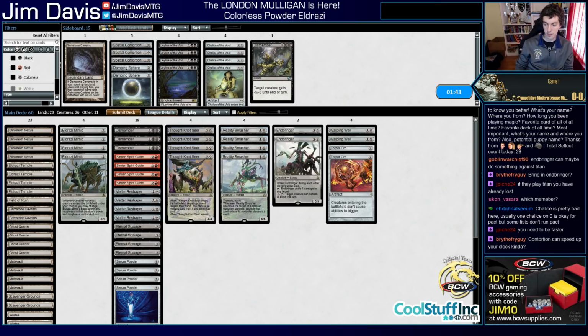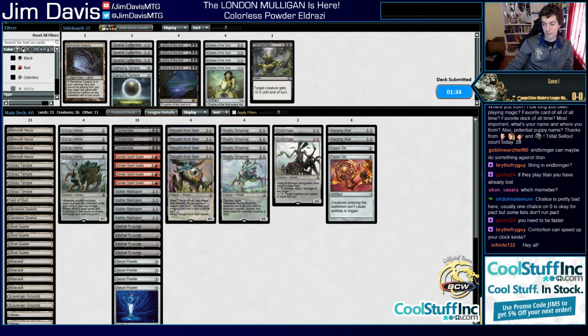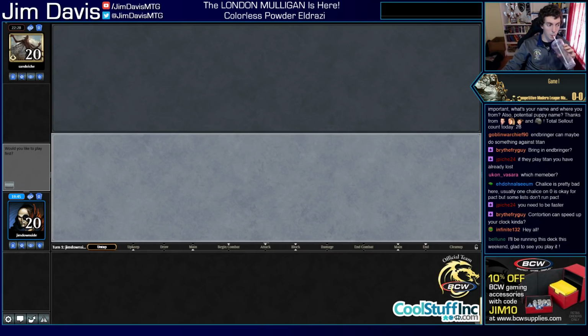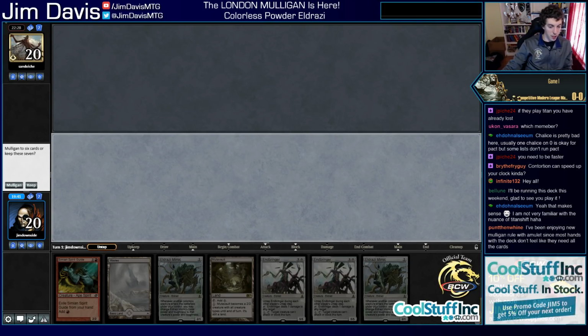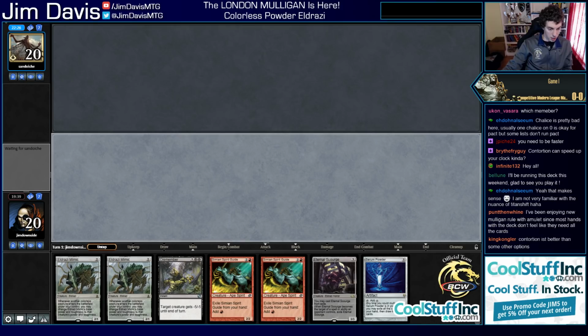So we're just going to mulligan extremely aggressively. Yeah, easy mulligan. Just a terrible hand of terrible cards. Mulligan. Now we have a powder hand. So let's see how this works.